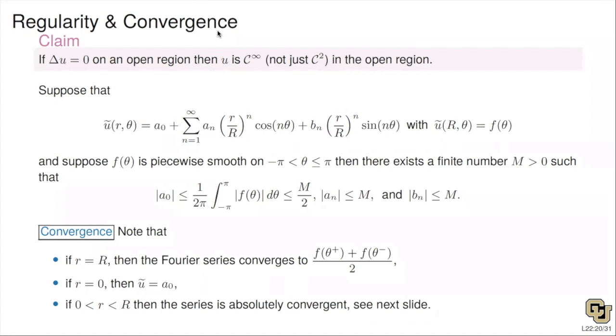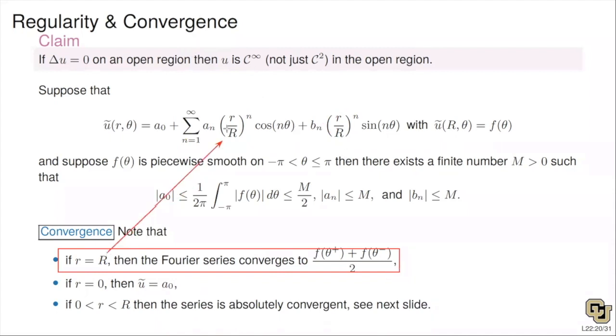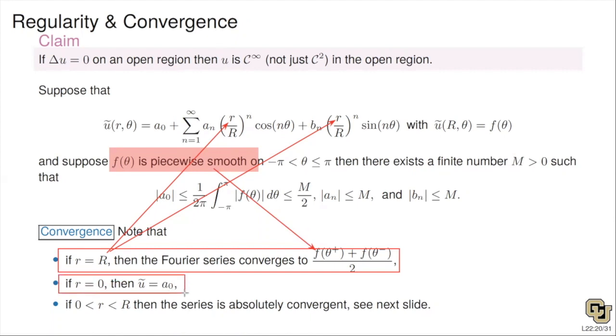And so here we'll need a little analysis. Remember, this result comes from our Fourier series theory. We know when r equals capital R, the series becomes a Fourier series. And we know for Fourier series, as long as our data is piecewise smooth, then we'll have convergence to the adjusted periodic extension of the function. So that's what all that mumbo jumbo is there. At r equal to 0, you can just algebraically see you don't have an infinite series, you just have a single term. So the question is, okay, when r is in between, we don't have Fourier series theory that we can use here.